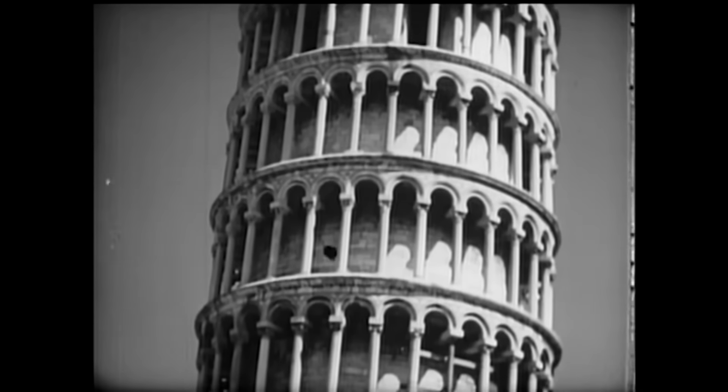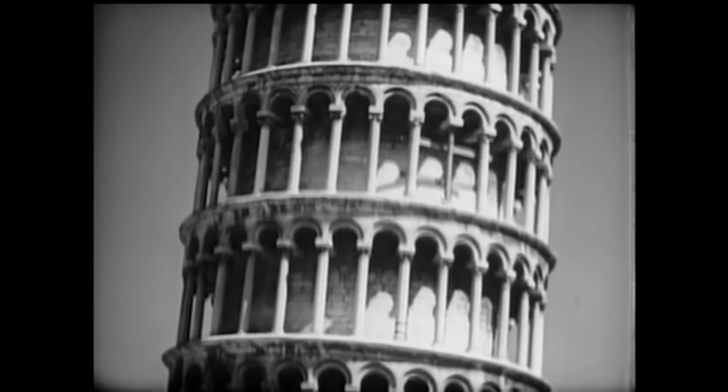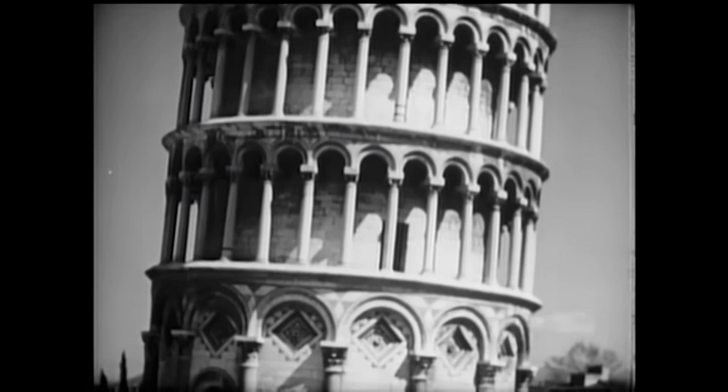What's common to both structures is that the amount of settlement and tilt increased following efforts to repair what had happened to the foundation. In the 1800s, a repair attempt involved excavating soil on one side of the tower, and it was observed that settlement and tilting were greatly increasing — so they stopped. In 1990, the building tilt reached its maximum of five and a half degrees from the vertical.